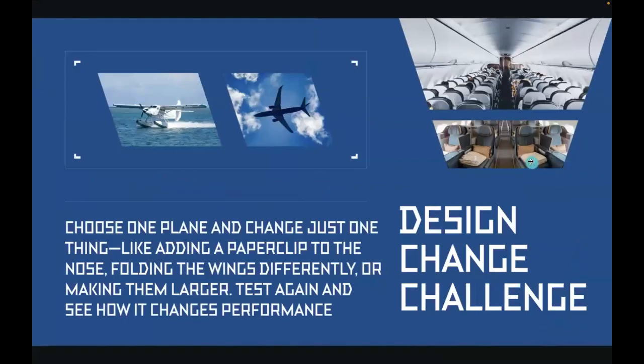The second part to this was to change something about your plane and see if it would perform worse or better. So, can you guys type in the chat if you think adding more weight to it would make it faster or if you think it would slow it down, or just overall what you believe adding more weight to a paper airplane would do. I'm gonna give you guys a minute to type in the chat.